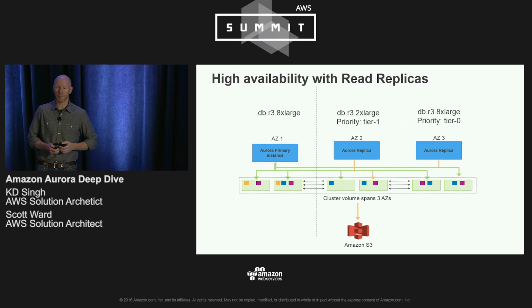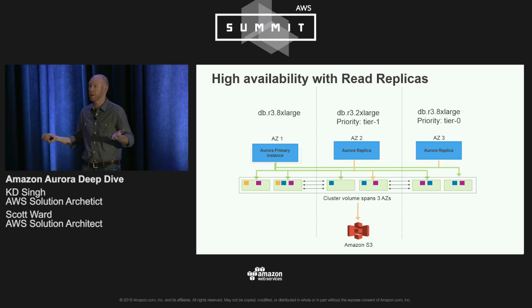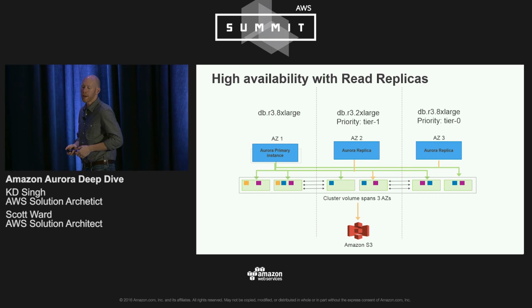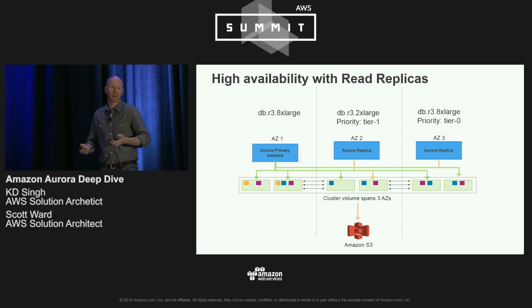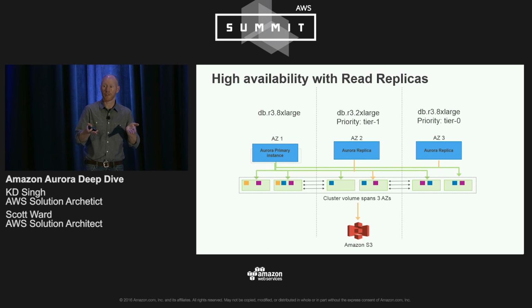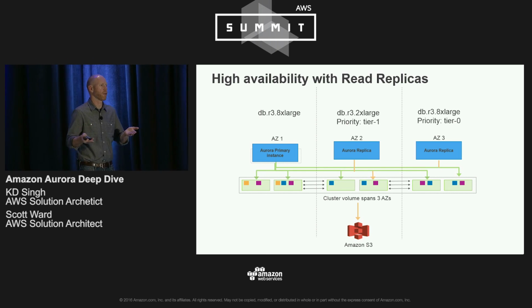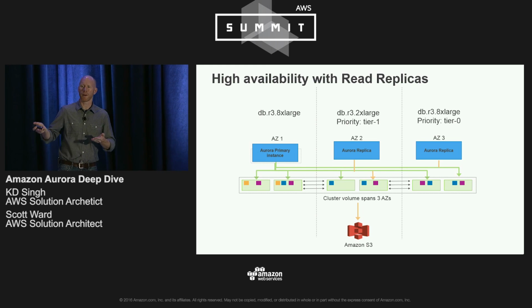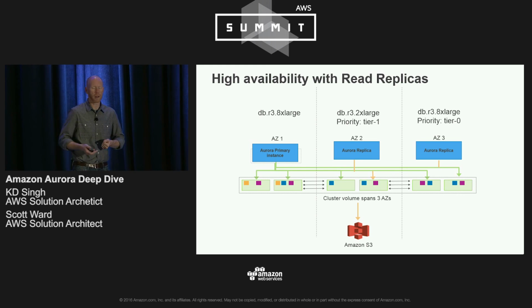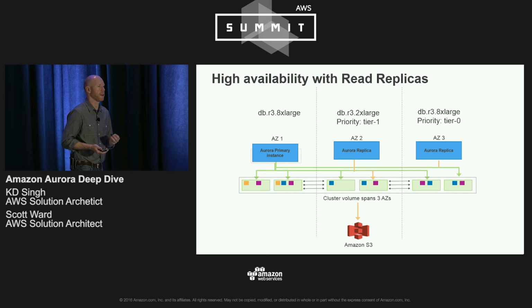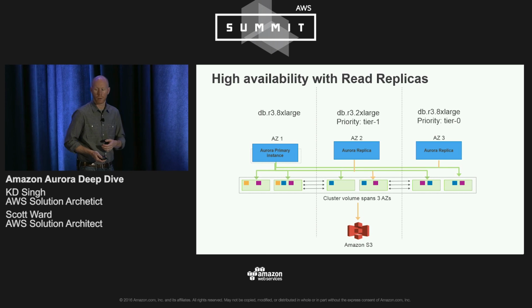Maybe your primary is not very write heavy, and you have a lot of reads coming on. Maybe you size your read replicas higher. What you have the option to do is have one read replica that's sized exactly like your master database and set that as priority 0, and that's your primary point for failover. And maybe your other read replicas are sized differently to handle a more appropriate workload.